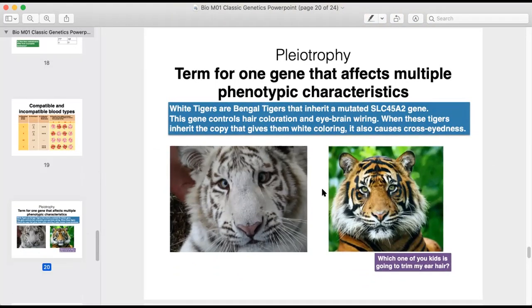If this gene is mutated and non-functional, it causes the Bengal tiger to have a white coat, and it also causes them to be cross-eyed, because this gene controls hair coloration and eye-brain wiring. So pleiotropy: one gene controls multiple phenotypes.